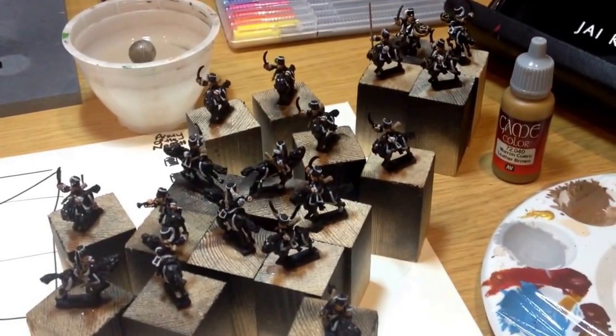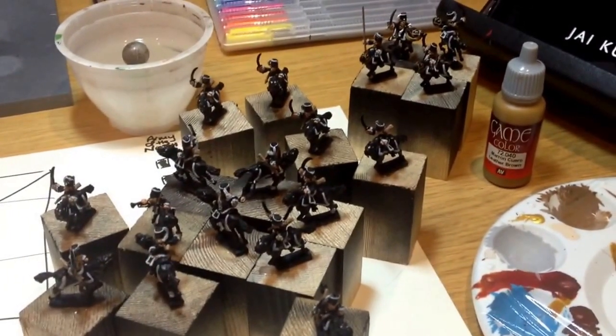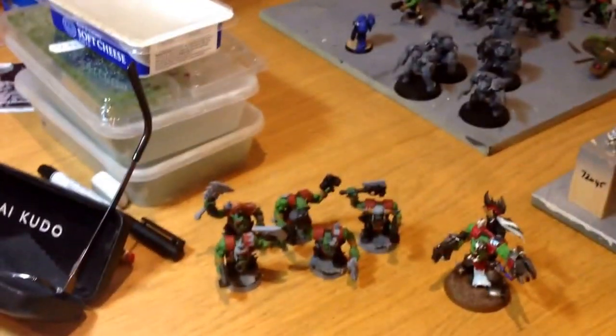But hopefully, about next week when I do another update, I'll have finished quite a few things like that and them, and hopefully I'll be some way close to finishing those.